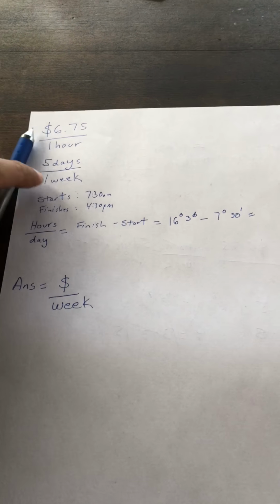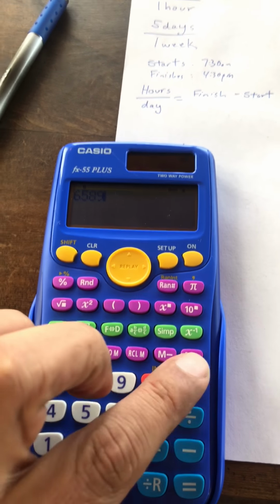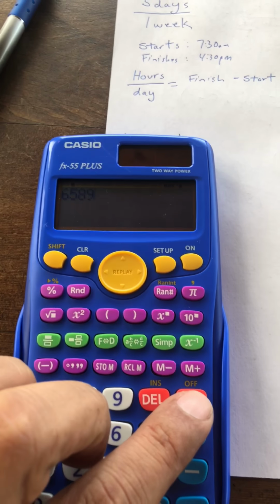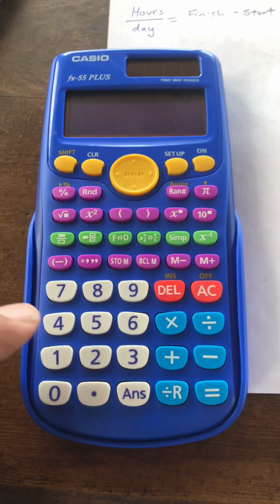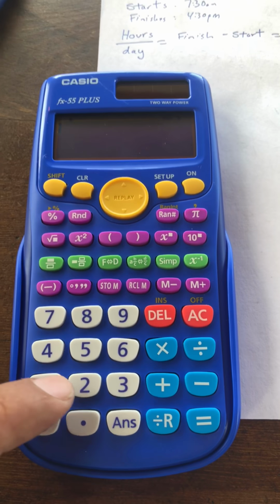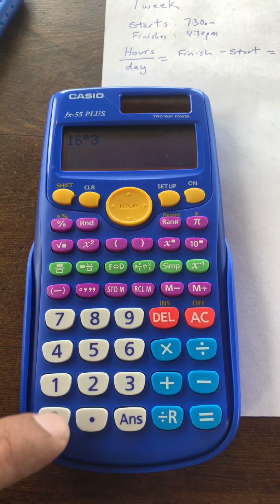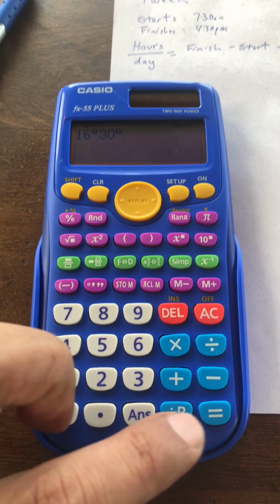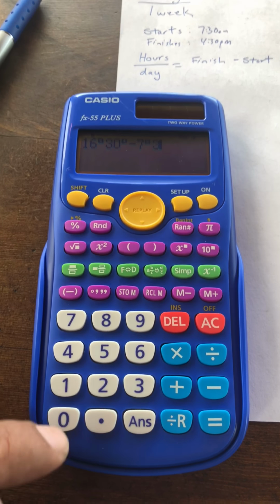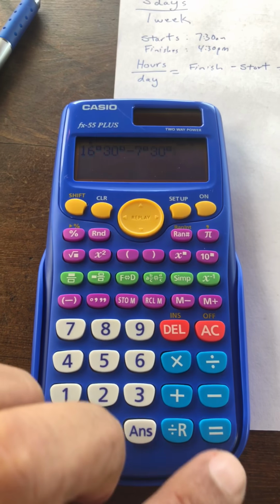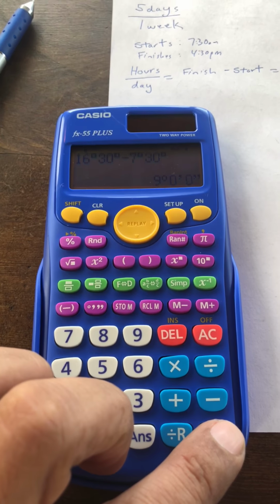Let's try that. Let's clear it out. Remember, always clear out your calculator. Use the AC for all clear. Make sure you're starting fresh. One of the good functions on this calculator, so you don't have to count on your fingers, is you can do time. So 16, time function, hours, 30 minutes, time function, minus, what time did he start? 7:30. 7 hours and 30 minutes. And how long a day does he work? He works 9 hours and 0 minutes.